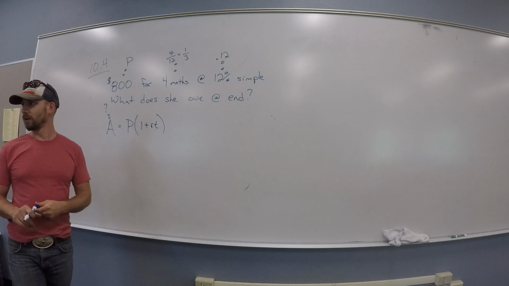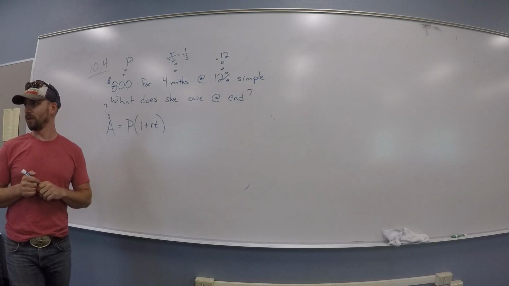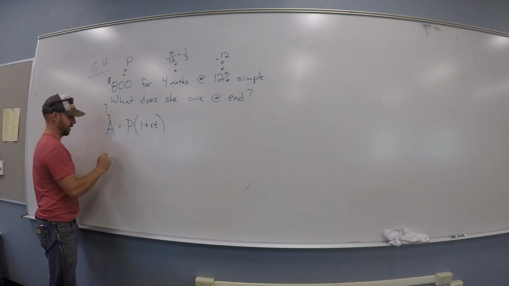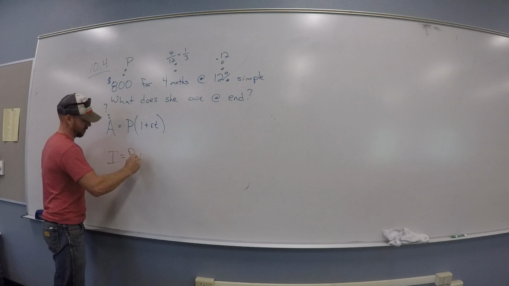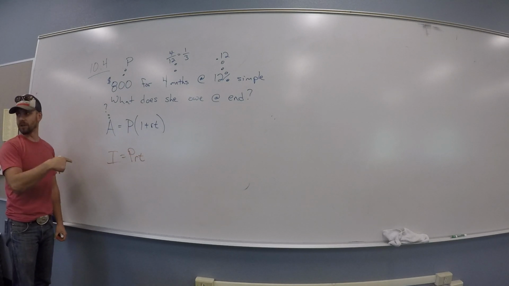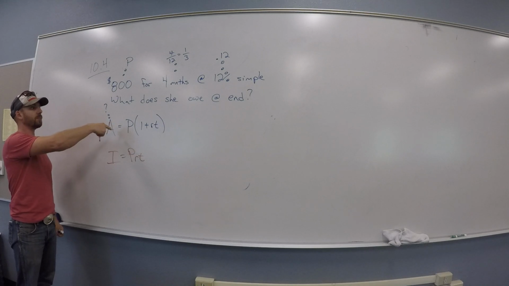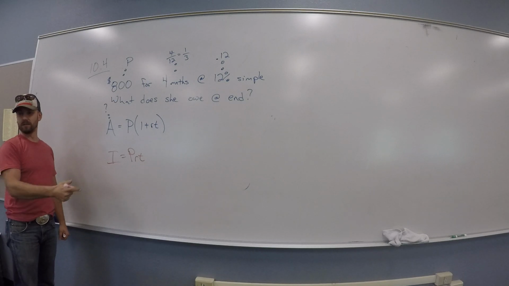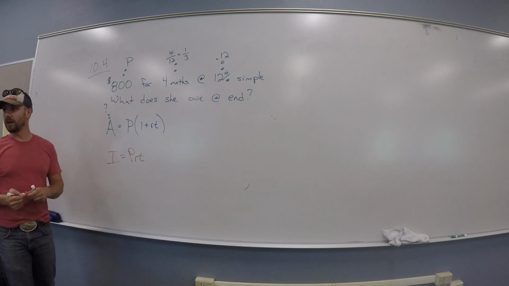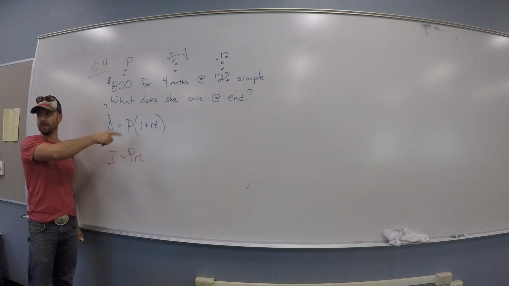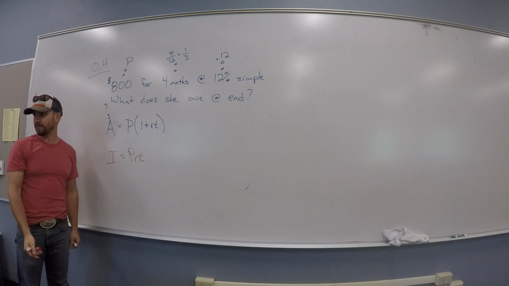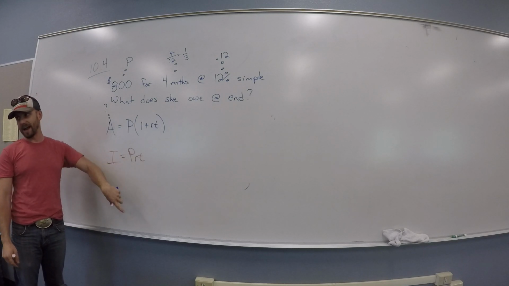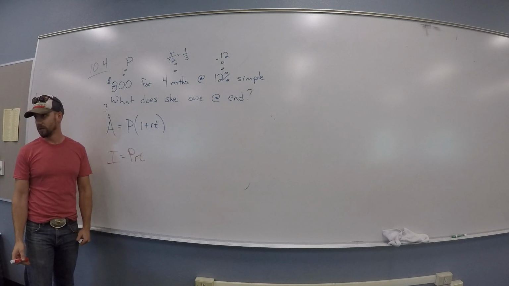How do you know when you use this equation versus the I equals PRT? That's when you're finding the interest. This one's about how much she owes at the end. If the question said, how much interest should she expect to pay, then you're looking at that one. And really, all this A is, is the amount you started with plus the I. So you could do both pieces separately if you want. If you want to calculate I and then add it to 800 at the end, that would also be fine.